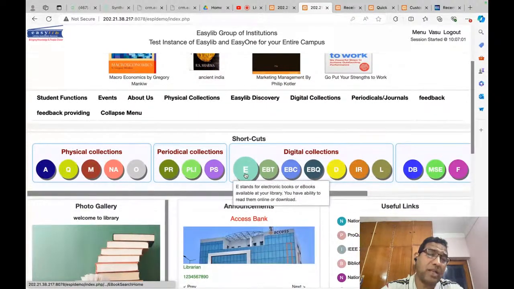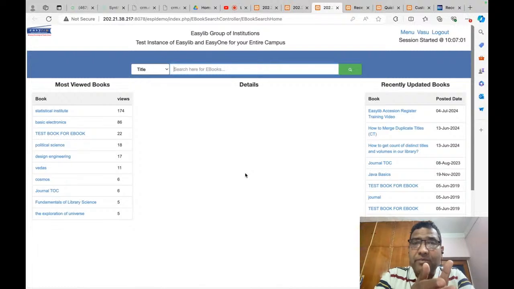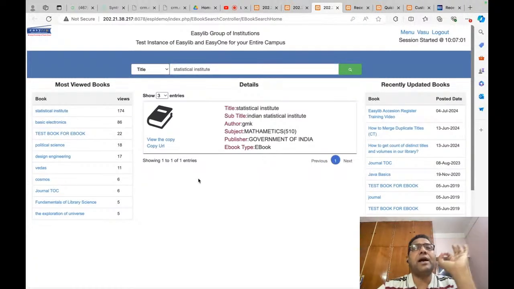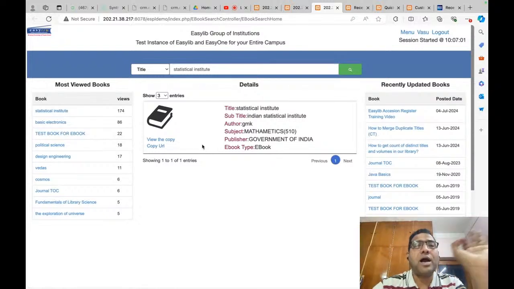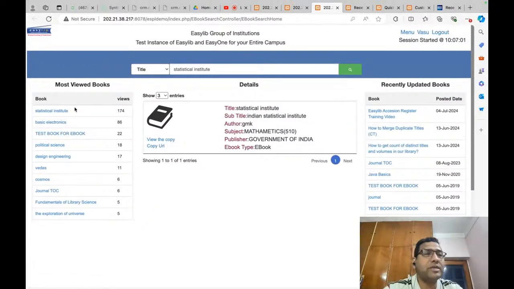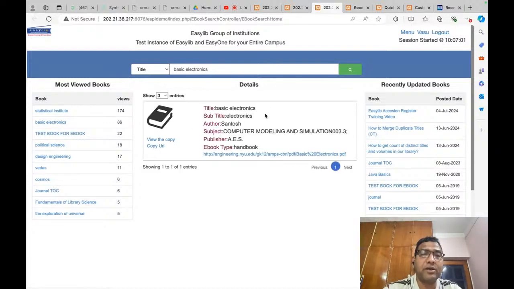Now comes this digital library. What does it mean? All your PDF copies, question papers, theses, everything that you have got. What you can do is keep it in one of your folders and then neatly upload it into Easylib with the metadata, where we follow the Dublin Core standards. Create a neat metadata, upload it. The students will be able to see the list of the books that are here. So now if I click on basic electronics, this particular book is coming.